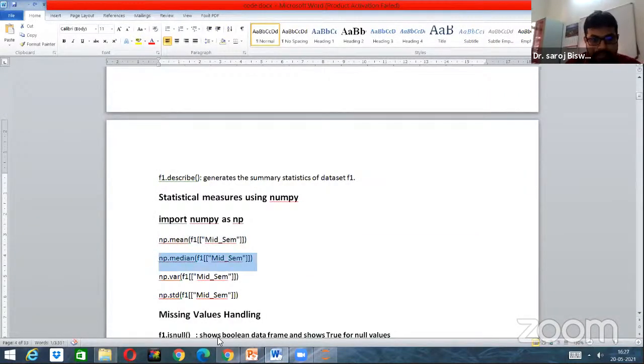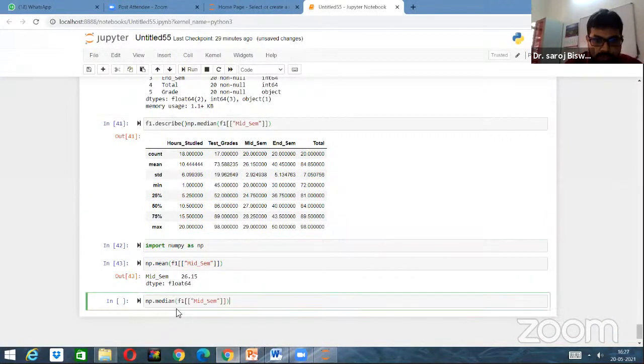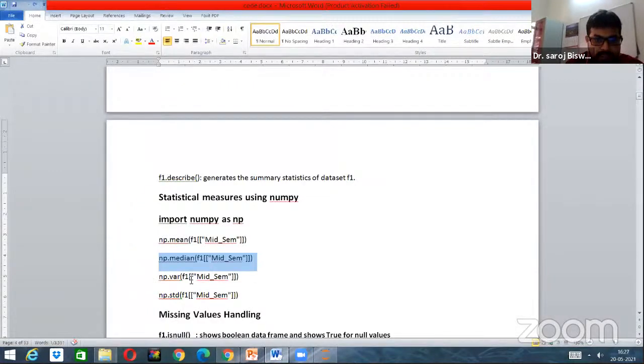We have another one that we can do: we can find the median. Simply, you can find the median because in data exploration we had all those terms, right? So now we find the median of this midsame column. Similarly, we can find the variance of the same column.